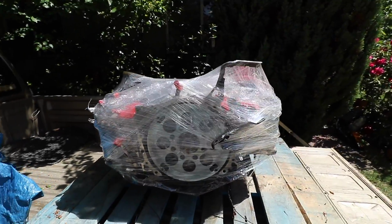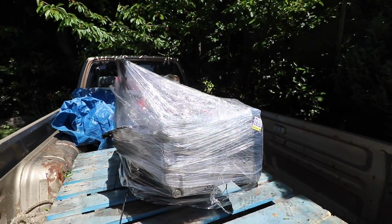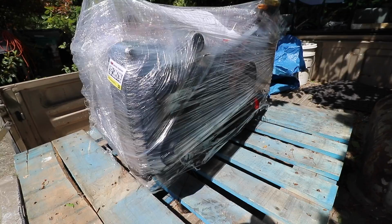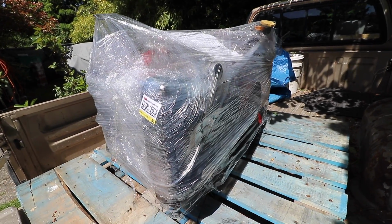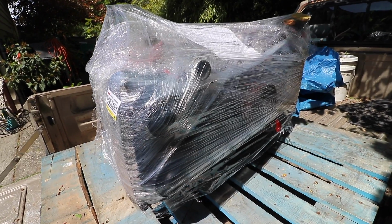Whoo! And there you go, an EJ205, covered in saran wrap. I can't show you guys that because it has my shipping information on it, but what I'm gonna do is cut this and then get to work.